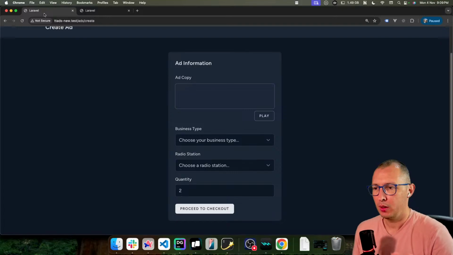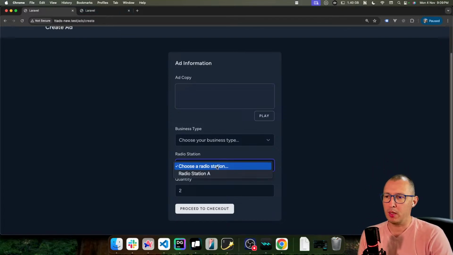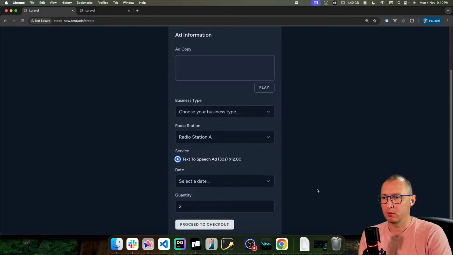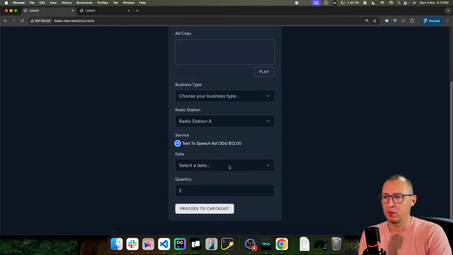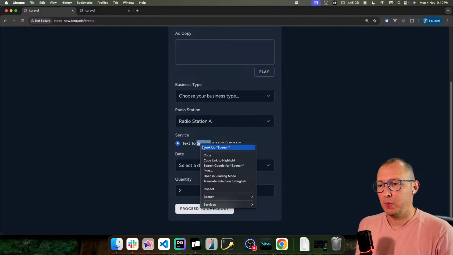All right, no visible inputs yet. So let's choose a radio station. That gives me a service. And if we choose, it's not gonna work. You know why? Oh, wait, it worked. But it didn't fill in this. And I think it's because this one here is not wire model change.